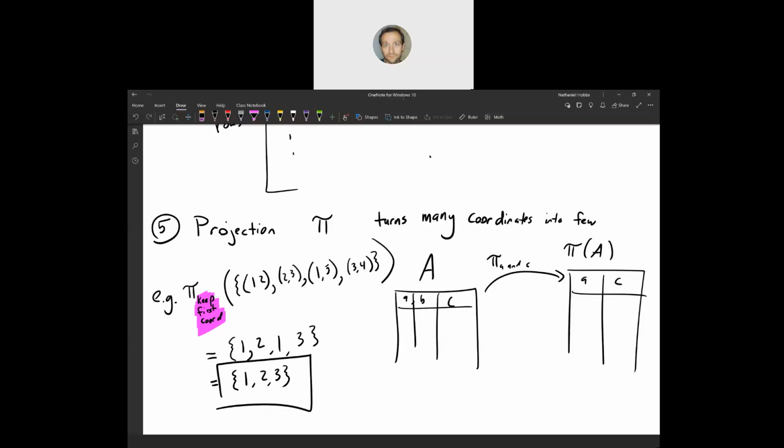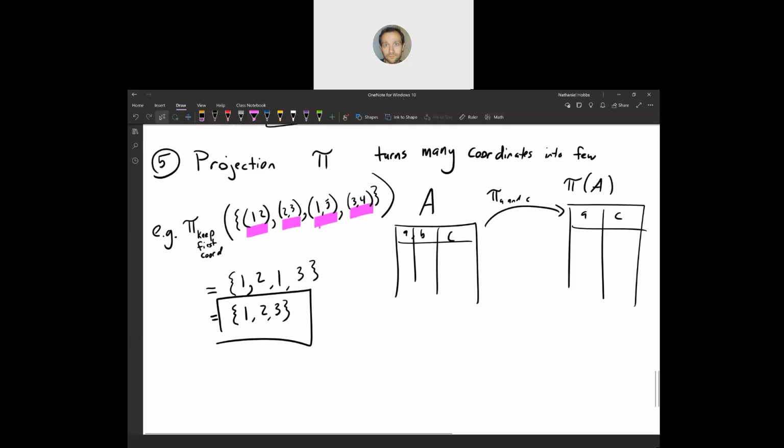So, okay, we have a set of 4 objects. Okay, those 4. Another way to view that set would be like this. Oh, I'm sorry, that's a 1, 2. We'll call it A and B. 1, 2 is a row, 2, 3 is a row, 1, 5 is a row, and 3, 4 is a row.